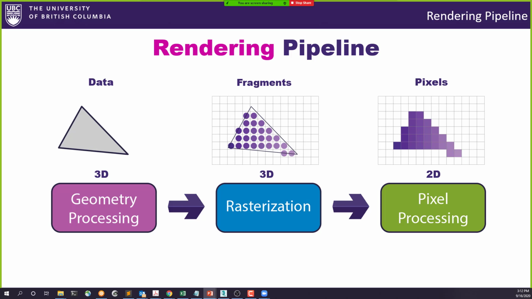So once the image is created and we have an image on our monitor, for every pixel on your monitor, there's only one final pixel data that you process, right? However, fragments are not unique, because for a single pixel here, for example, maybe there are fragments.